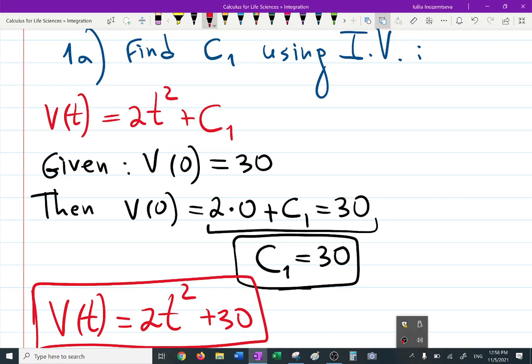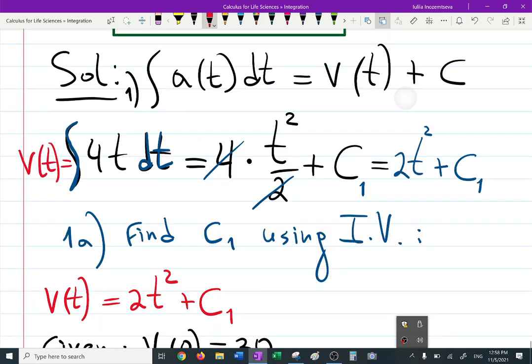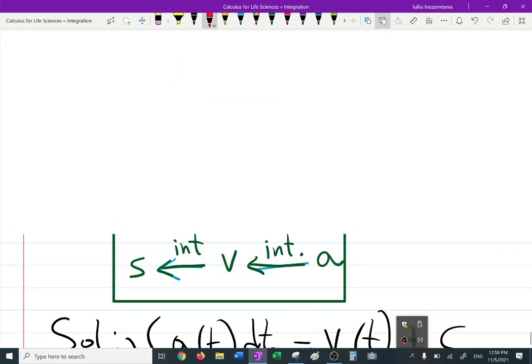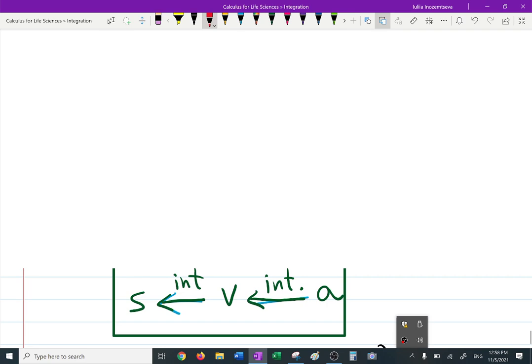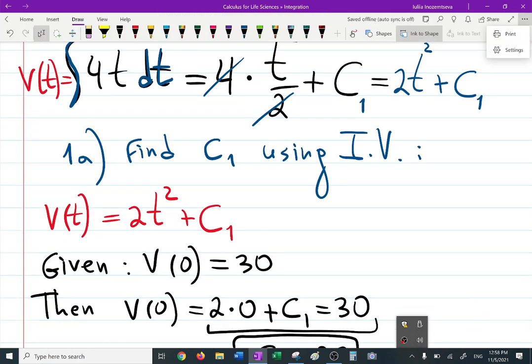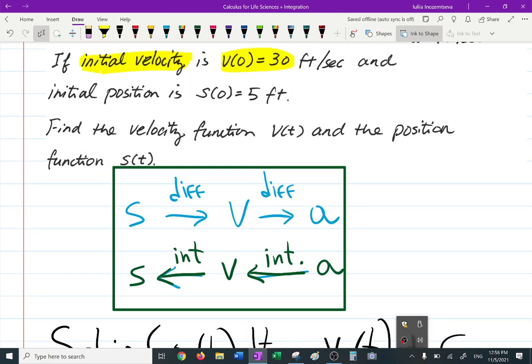Now, are we done? No. It says, well, you found the velocity, which is good, but this is only half the points in the test and half of the problem only. They also asked me to find distance. So we found the velocity, and we even found velocity for a particular moment.